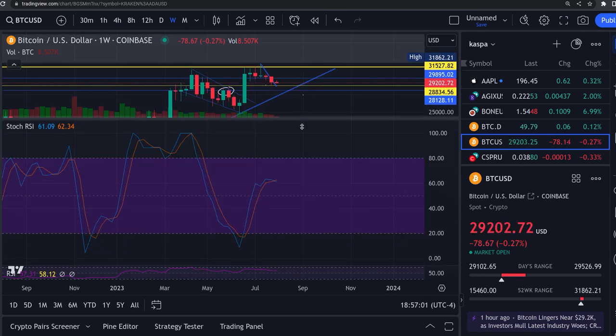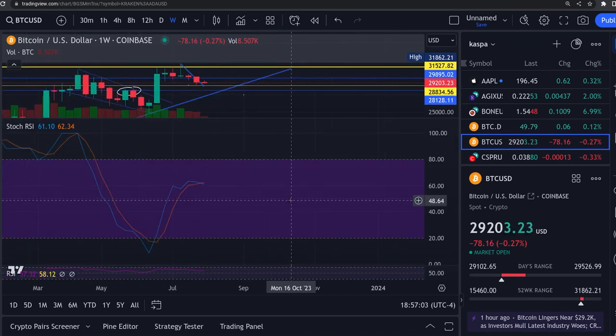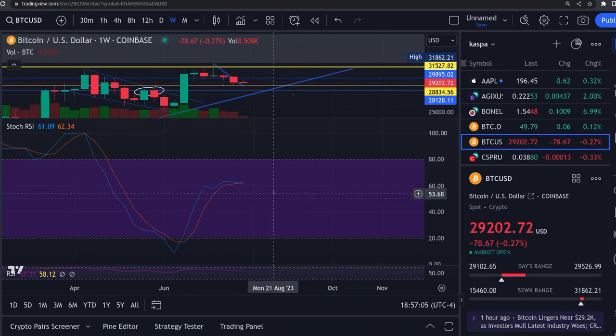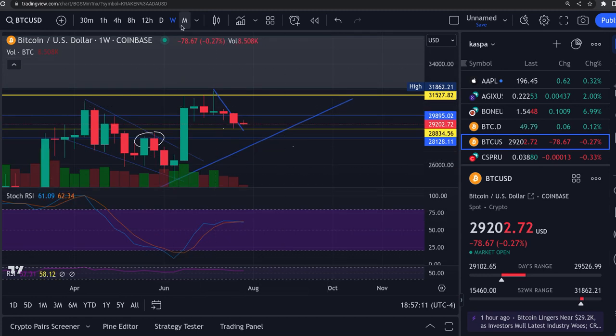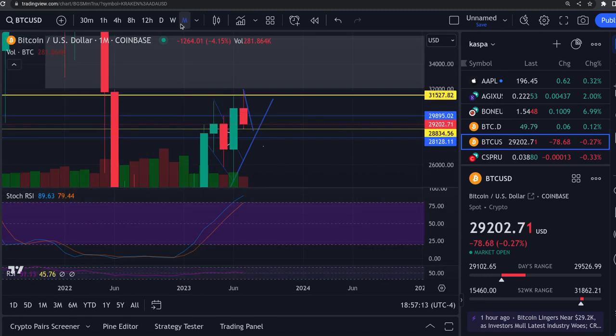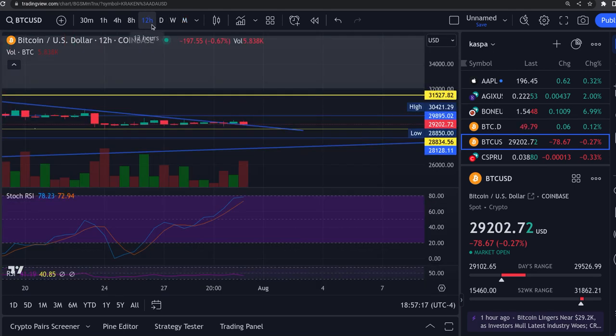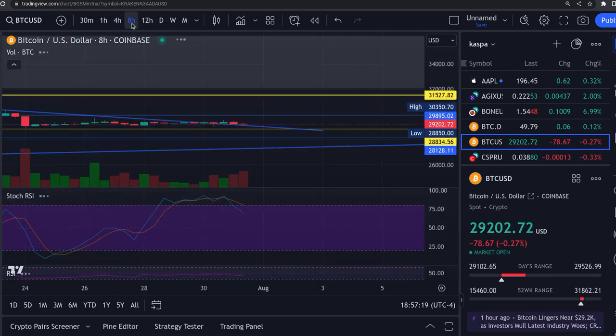Now let me show you how close that is. You see the blue and the orange line? We need that blue line to flip back up over to be bullish. So it's that close. I mean, it's been flipping back and forth. The monthly, we still have going up and bullish. All right, the 12-hour still heading up. 8-hour just flipping over here.